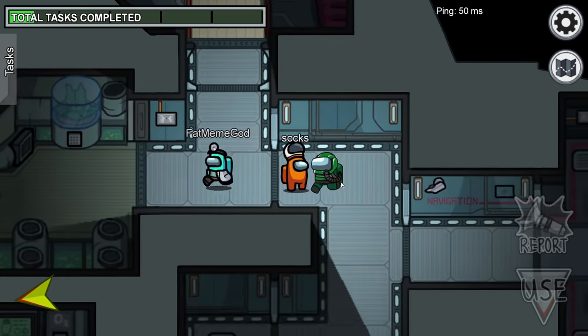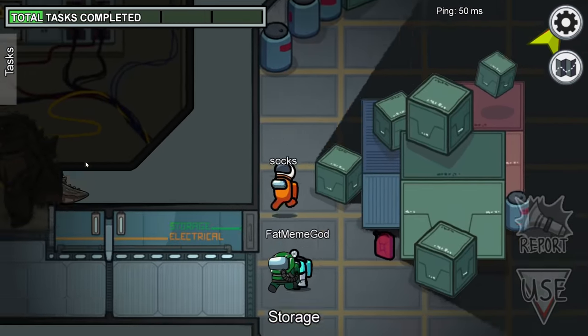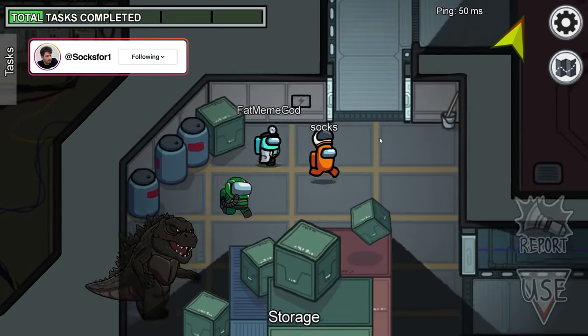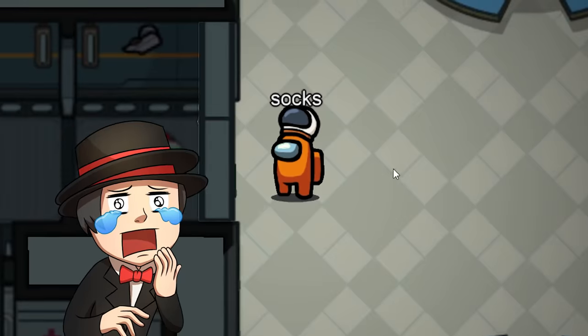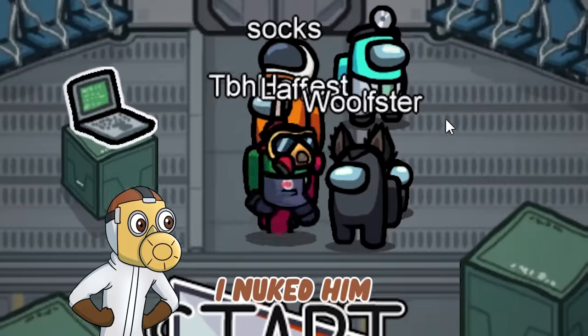Oh, he's in electrical! Godzilla's in electrical! Wait, he's trying to nuke! Hello! There he is! Oh my god! No, he locked us in! How you doing, man? You don't have to do this, you know? Wait, you have the armor! I need to get the armor as well! How are you walking through walls? How did we win? I nuked him.